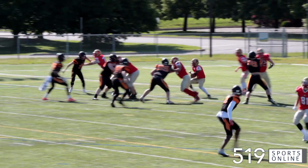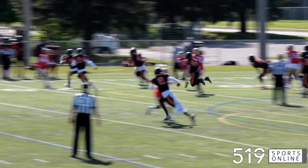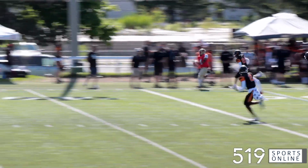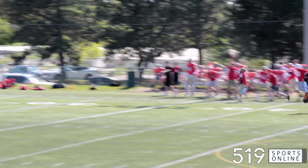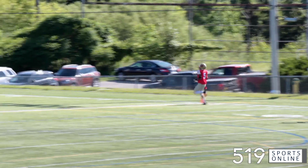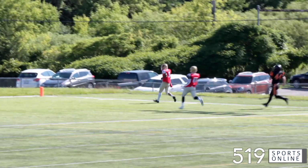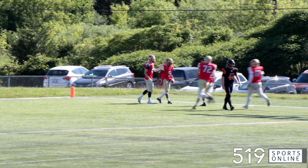and it was a critical game for the JV Lions. Here is a recap of last Saturday afternoon's contest against the Ottawa Sooners. Cambridge deep in their own end, but Jeremiah Ferguson is about to change that. He finds some running room down the far side, and look out, here goes Ferguson. He turns on the afterburners and runs the length of the field for a touchdown. Fantastic from Ferguson, and the Lions strike first. They take a 7-0 lead.